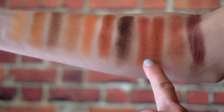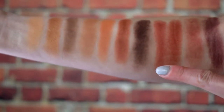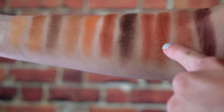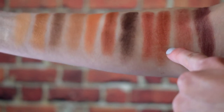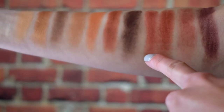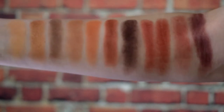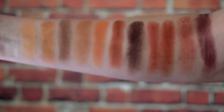The only thing I will say is these two shades right here, Fan the Flames and Flame-Boyant, look pretty similar. This one has a little bit more of an orangey undertone, whereas this one's a little bit more neutrally pinky. So yeah, I think on the eyes they would look pretty much the same, but other than that, I feel like this palette is pretty well balanced.